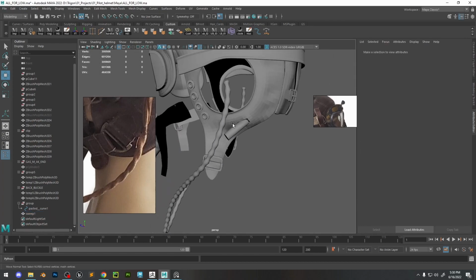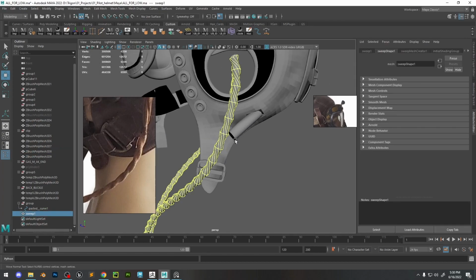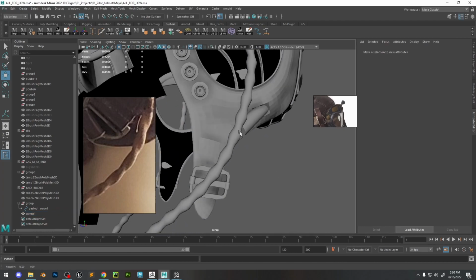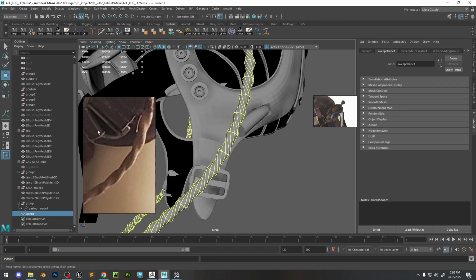So we can smooth that effect out a little bit by changing that number. Let's try this.